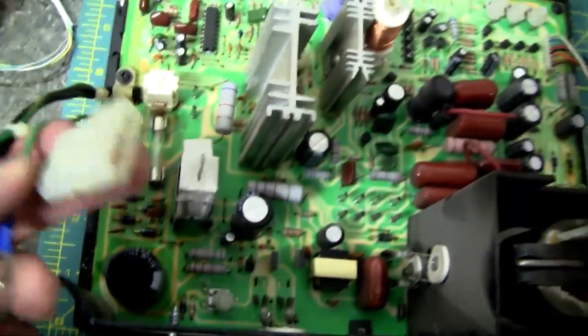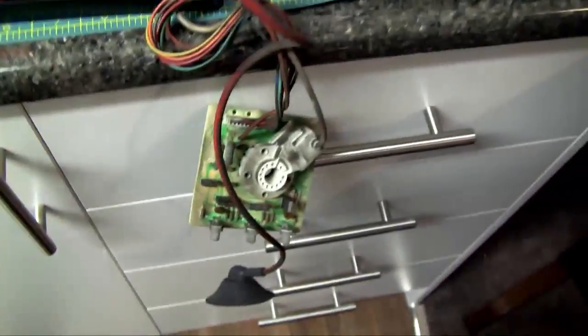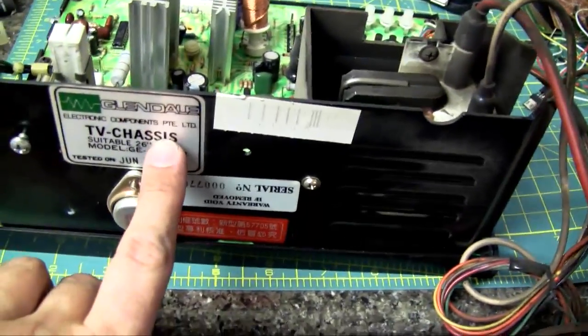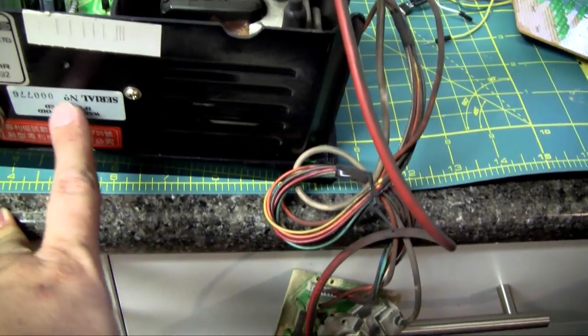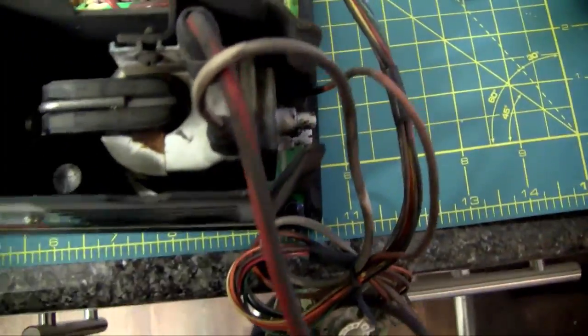This is the power in for the monitor, that's the ground line. It's next to the back there. This is what we call a Glendale screen. I noticed when I was taking it off, there's a serial number here, 776, and it matches the actual monitor too. So the monitor and the chassis were set at one stage. I guess that's normal for back then.